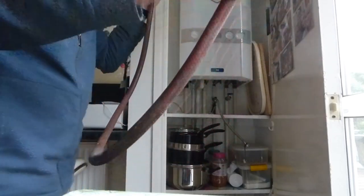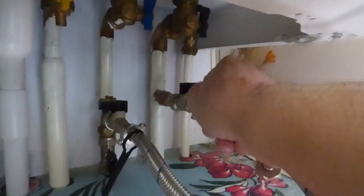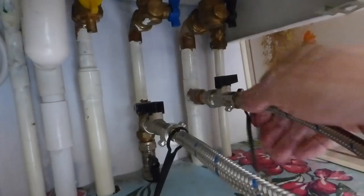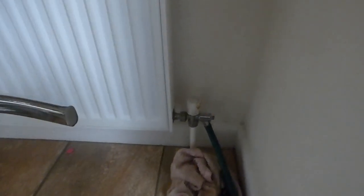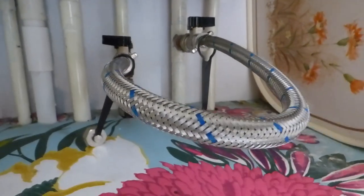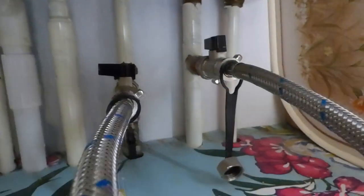We'll start repressurizing the system once we put that loop back on. Take this off - there's probably a bit of water in there, hold your thumb over it and get it to the sink. Now it just remains to reconnect the hose - it needs to be done finger tight, and if it's quite new that's all it needs. Both valves off and we're ready to start repressurizing. First thing though, make sure the drain valve is shut back off down below, and if you've opened any air valves to let the air in on all the rads, make sure you shut every single air cock before you start filling.